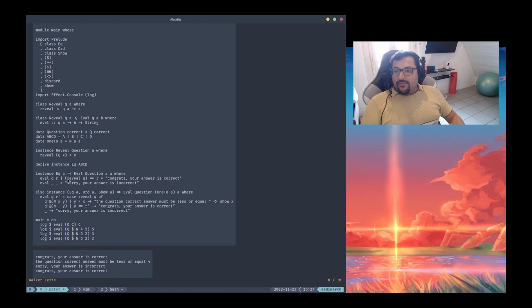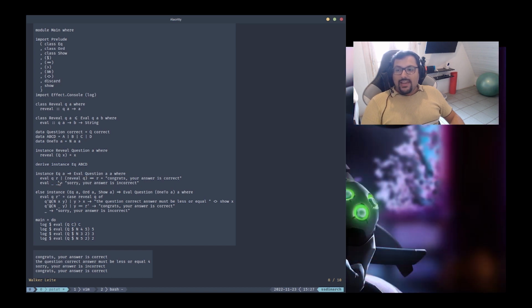Let's go back to our eval here. So we have the eval. We test if this Review Question, so we're trying to reveal the question's correct alternative. So we are getting out the E value for that, the alternative. And we are testing if this E value inside of this Question is equal to this given answer here, which is the same E type. So everything is great so far. So we are testing if the alternative in the Question, the correct one, is actually equal to the given one in eval.